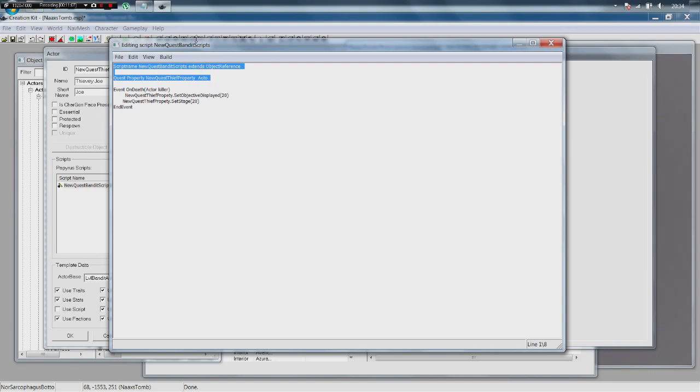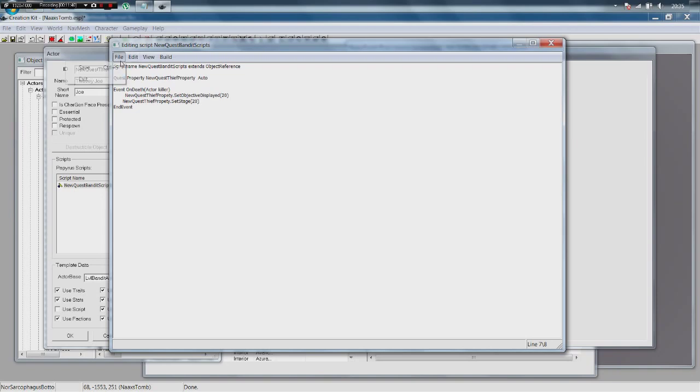We have gone through most of this in the past tutorial, but I will explain the new script we've just put in. So like we did last time, there's an event, and this event takes place upon the death of the actor. So when the bandit dies, this event starts. And the event is to set the objective, which we will do next tutorial, and set the stage of this quest, well, this property, the hook, to stage 20. So it's hooking to the quest. We know what quest it's hooked to. It's hooked to NewQuest, and this script allows the property, the hook, to set that quest to stage 20, which means we've killed the bandit, but we don't have the ring. And then EndEvent, which just means stop it.